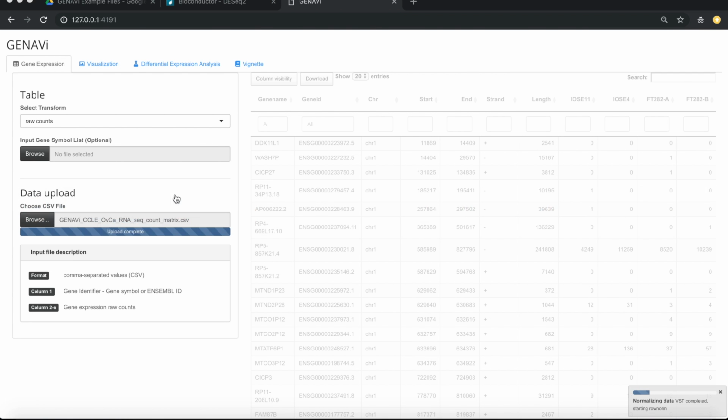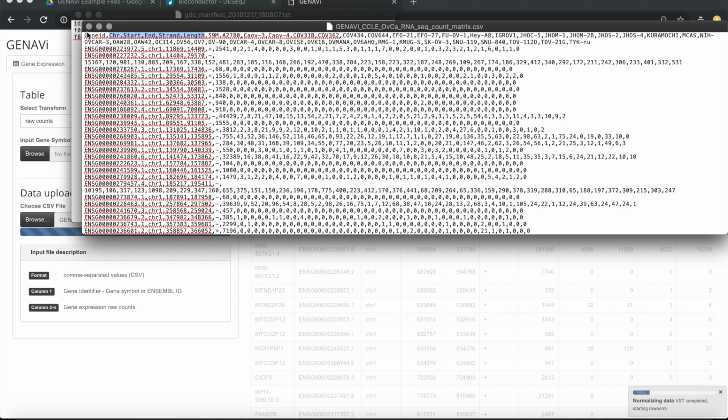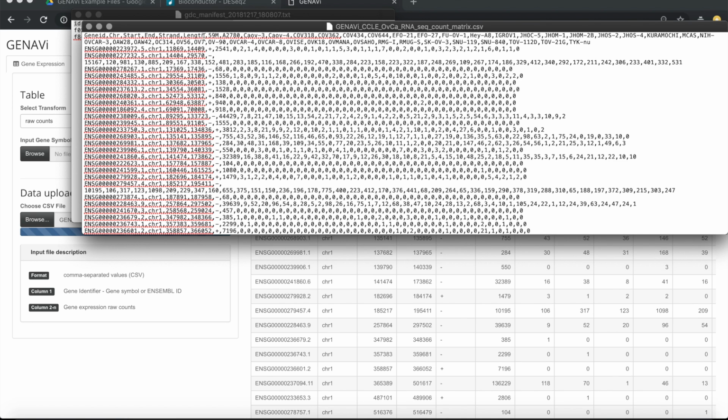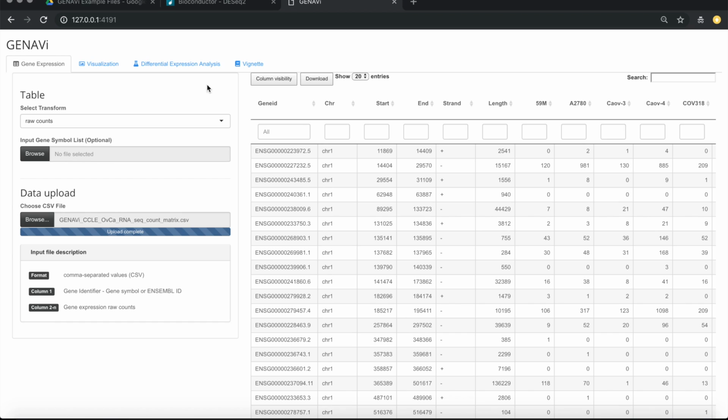So just to show, that file has gene ID in the first column as expected. We have some metadata for these genes. We try to treat that in GENAVi. In case there is already metadata we do not include it, but suppose we don't have it, we're going to include data from GENCODE.